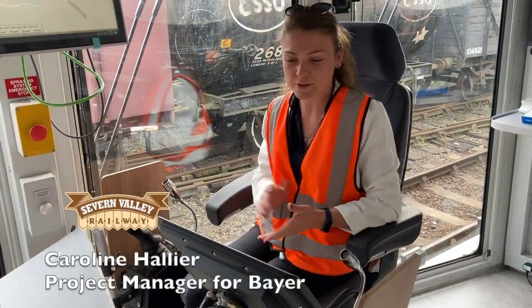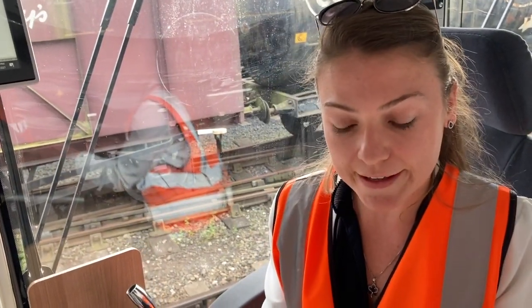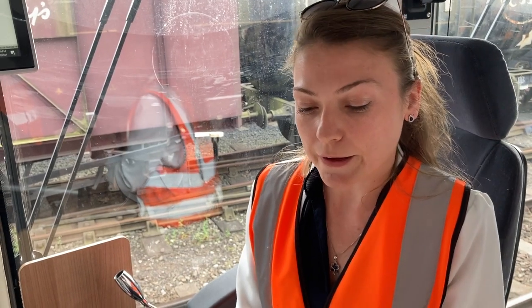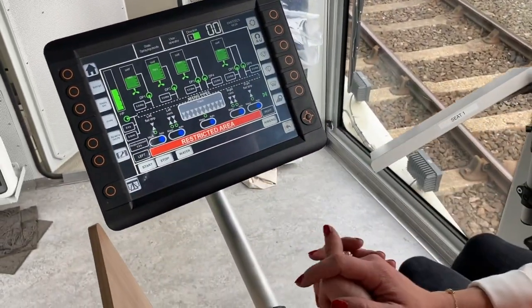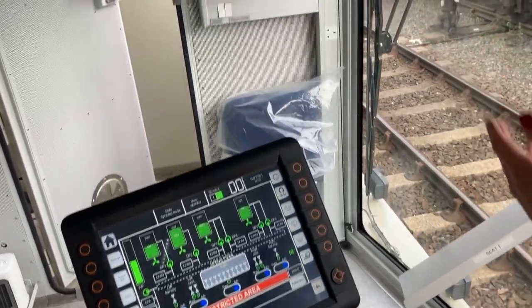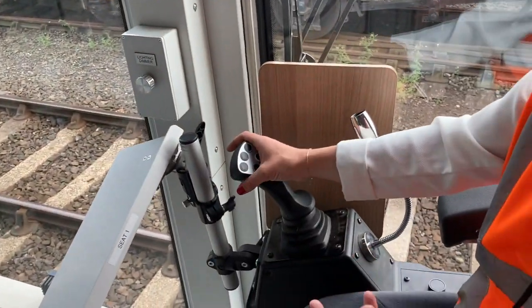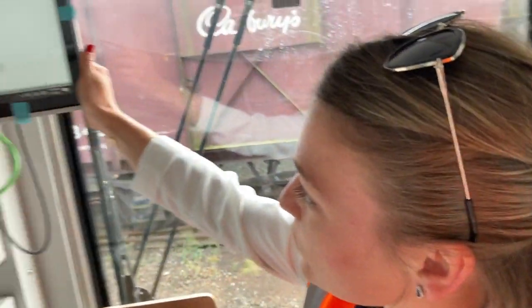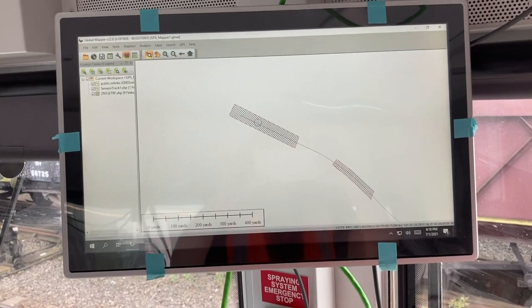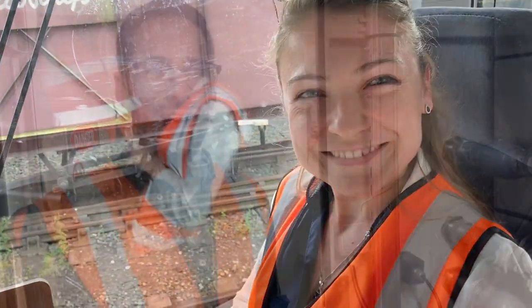Where I'm situated is the seat of the operator-manager. This is where he will control the herbicide tank levels and parameters before departure — what product he wants, which pump, and where he wants to apply it, which nozzle to switch on, and monitor all those parameters during the trip. In this seat we also have the display that forecasts the forward view of the track, a joystick for manual control of the nozzles and spray system, and GPS that gives the situation on the track — restricted areas as well as areas where we spray the herbicides.